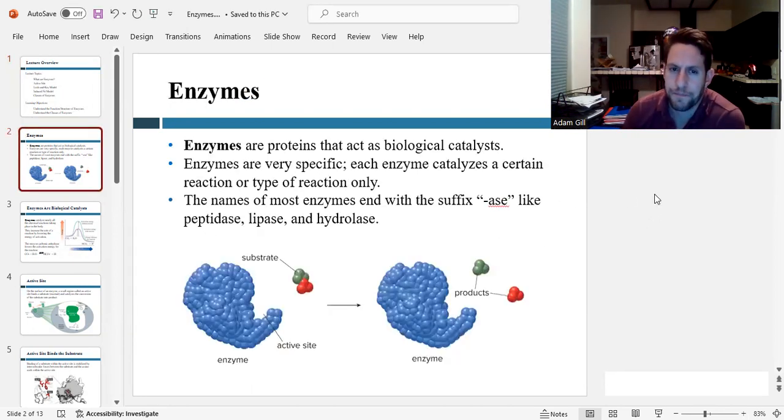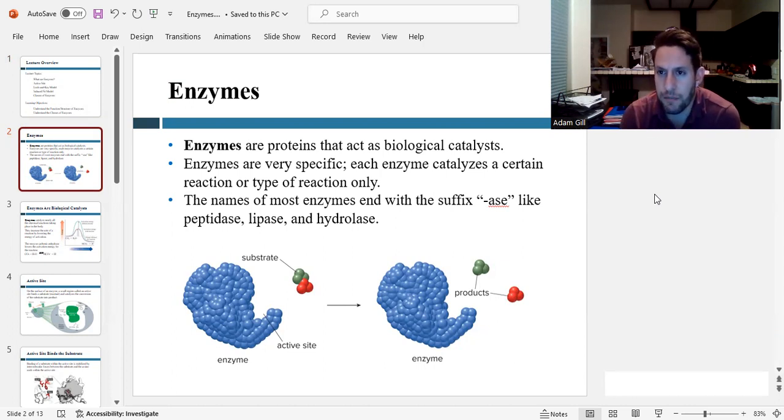So what is an enzyme? An enzyme is a protein, and it's also a biological catalyst. So a catalyst is something that speeds up a particular chemical reaction. And so enzymes speed up reactions in the body. For every unique chemical reaction your body does, there's an enzyme that catalyzes it. So your body has literally tens of thousands of unique enzymes to catalyze all the different reactions that happen in your body on a daily basis. So there are many, many different types of enzymes. And they're very specific, right? One enzyme does one type of reaction.